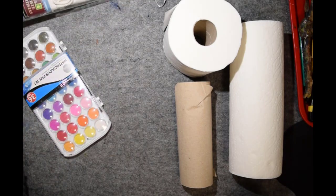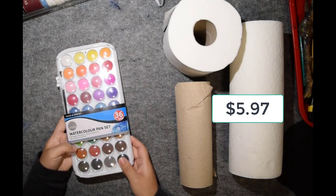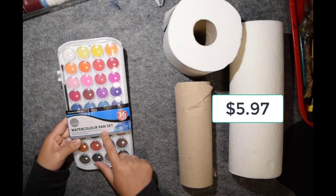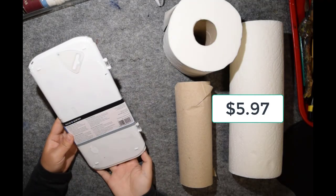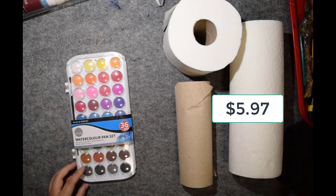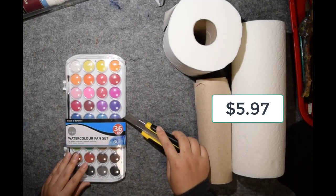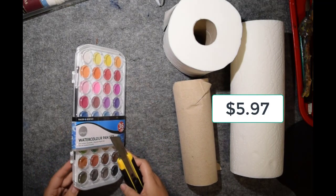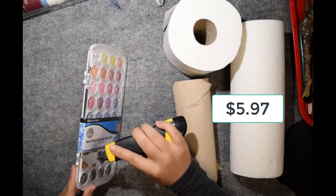Now is watercolor. I bought this one in Walmart. It cost me $5.97. I tried the dollar store, but they don't have any watercolor, maybe because of this pandemic, there's a lot of shortage of stock, you know. You want it cheap, but you don't want to go too cheap, right? It should be useful. So I think it's reasonable.